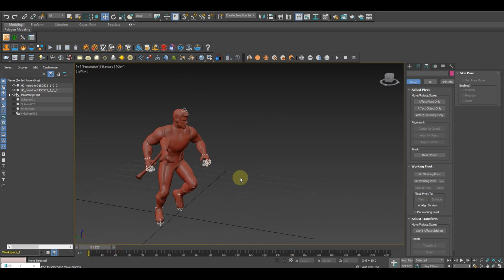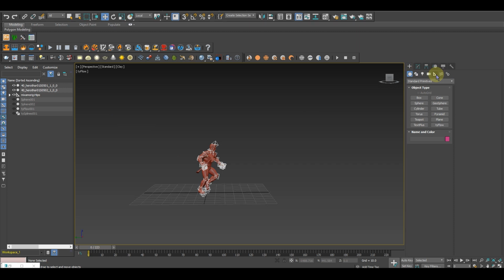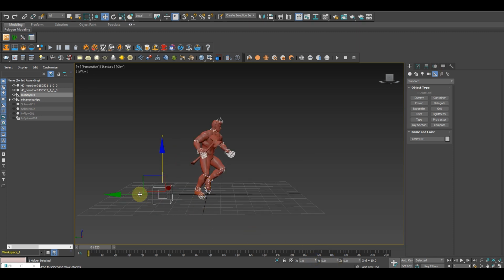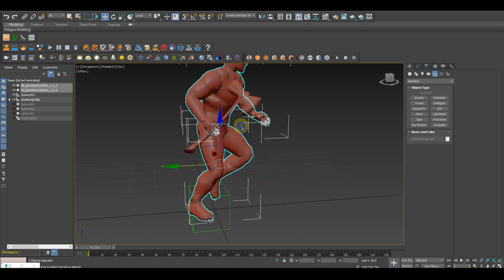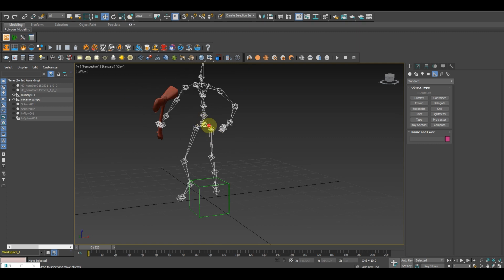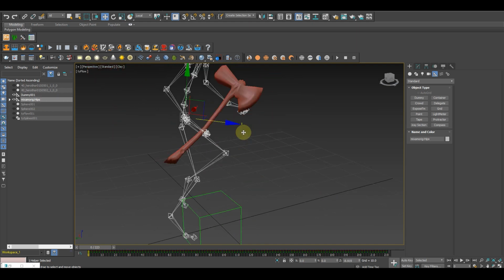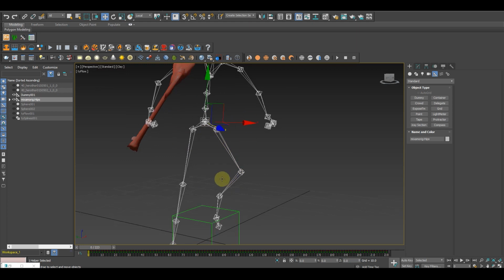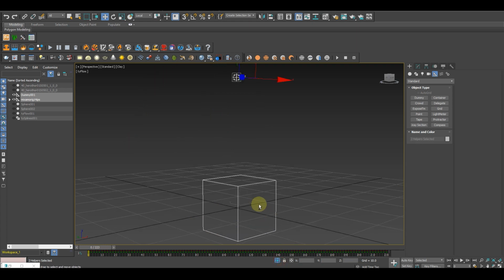And now what we have to do is increase the jump a bit. For that, we'll go into the helper menu, take a dummy, and place it at the center. That's fine. Just hide the mesh. So just hide selection. Click any bone, press Page Up, and you will find the main bone. You can drag it anywhere. Just select them both and isolate them.